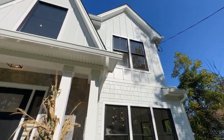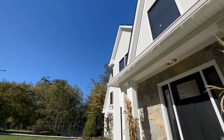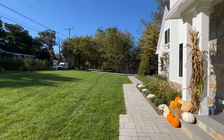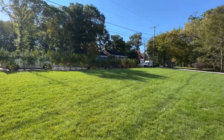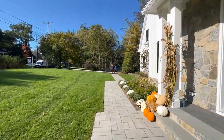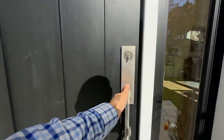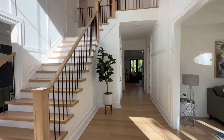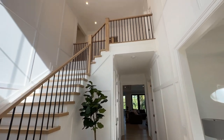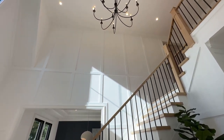You, of course, have a formal entertaining space, formal dining room, and then this great room that fits the back of the house, connected by the main hallway, as well as a side wet bar area that has wine refrigerator, of course, sink, and a big pantry for the kitchen. Now, this all opens up on a really nice backyard. You could fit some nice, beautiful garden in there, or of course, maybe even install a hot tub, something like that. You'd have to check with the local municipality.